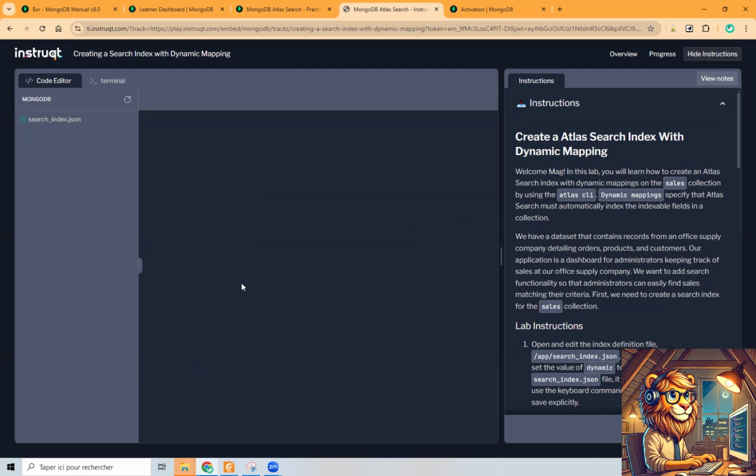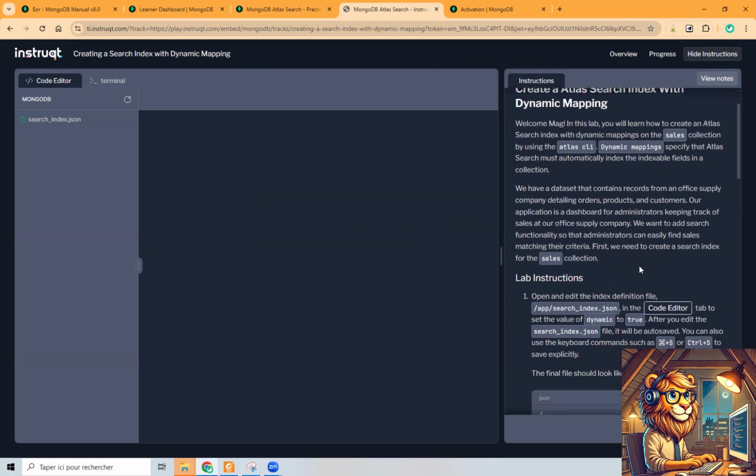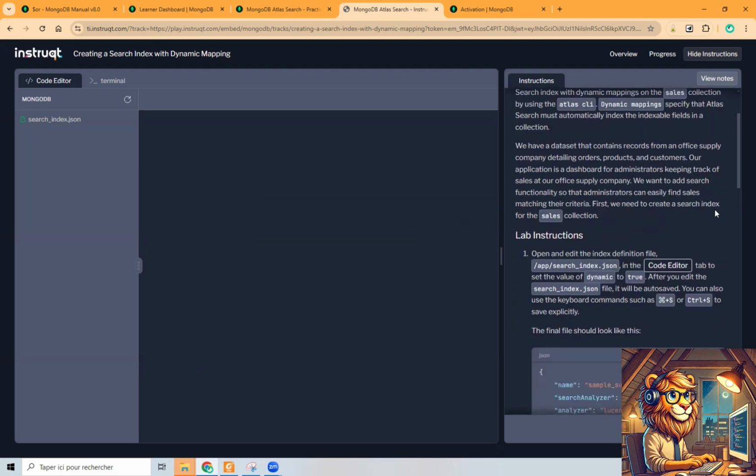Our application is a dashboard for administrators keeping track of sales at our office supply company. We want to add search functionality so that administrators can easily find sales matching their criteria. So what do we need to do first? So we'll create a search index for the sales collection.